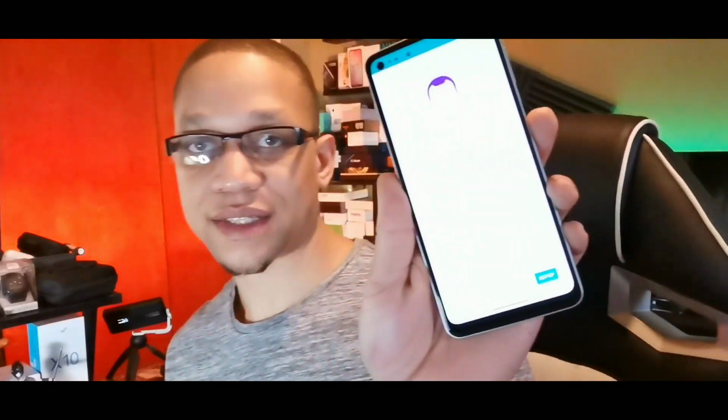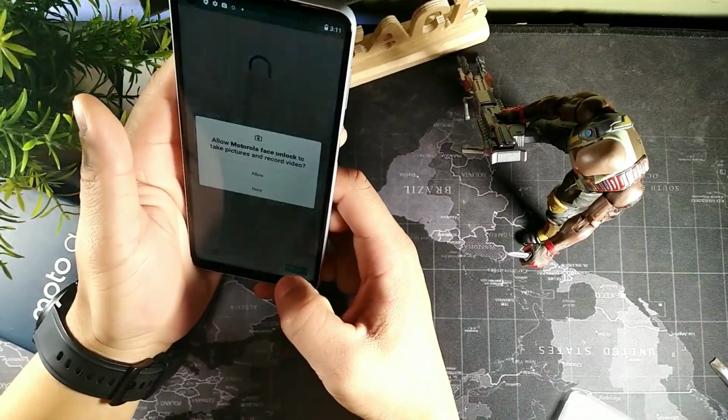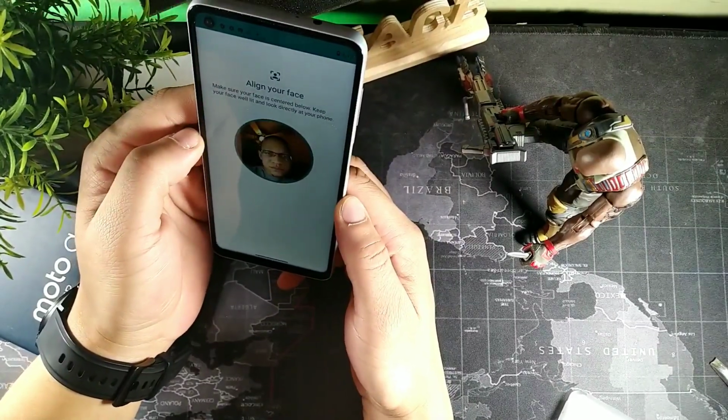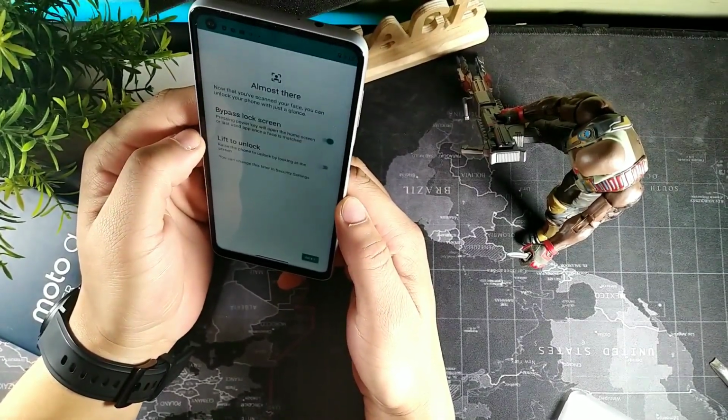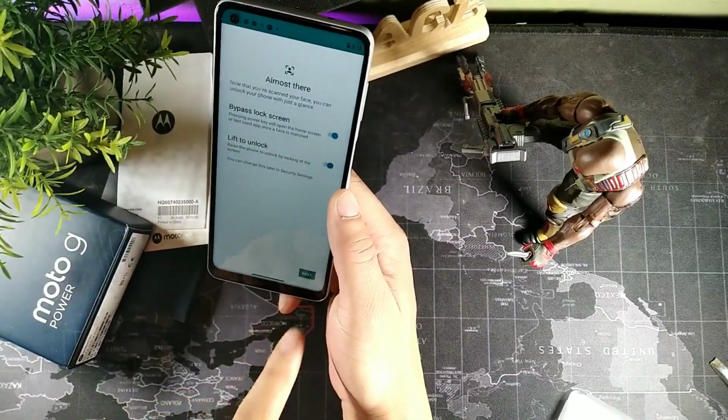Let me see. Do they have any facial recognition? Yeah, they have face unlock on here. You got to enter your pattern. Let me set that up real quick. It says put your face down inside of here. Let me show you. Well, that's really quick to register. And you even get the lift to unlock on there as well.